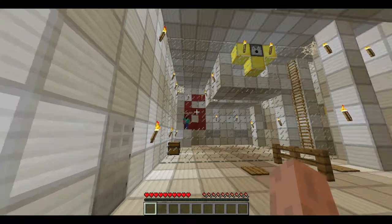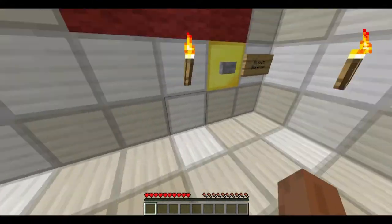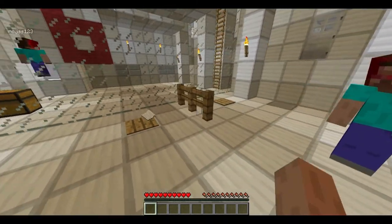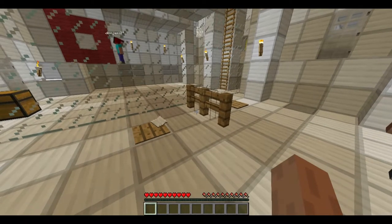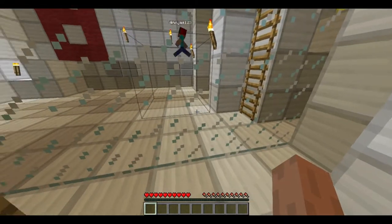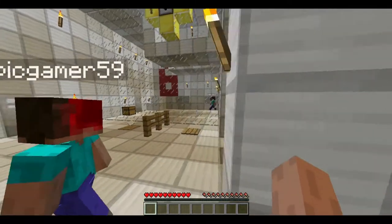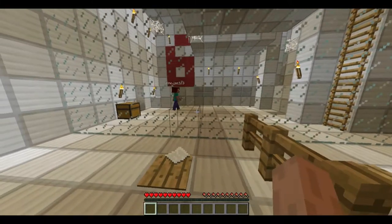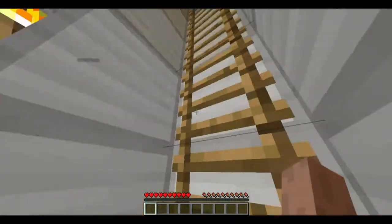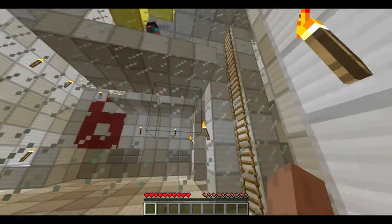Zach, you go press that one. Oh, yeah, it's the paper. Okay, put the paper on there. And somebody press on the other one. Okay. There's another paper. Press that button again, or whatever there is. Yeah, press that button, Zach.